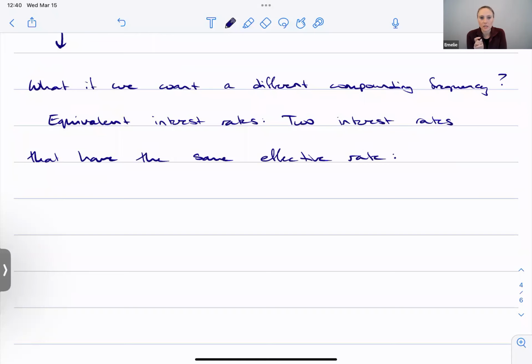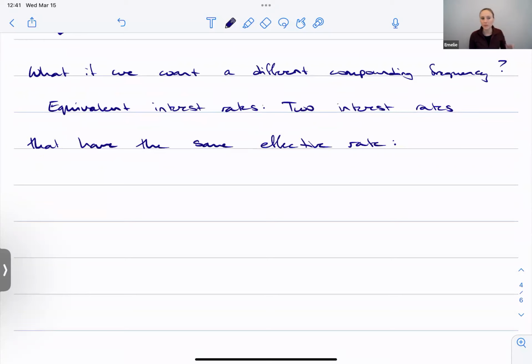So what I want to do is develop the formula that's on your formula sheet. You're not going to have to do this again. I just want you to see how it works, and then we can just use the formula on the formula sheet, so you don't have to worry about it. But here's how we get there. We're going to have some effective interest rate 1, and I'm going to force it to be equal to some effective interest rate 2. I'm using subscripts for group 1 and group 2.